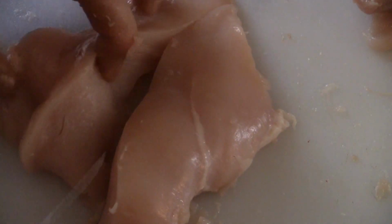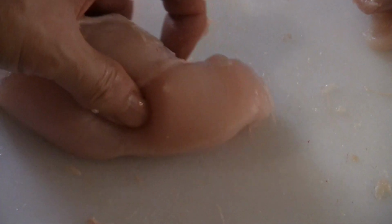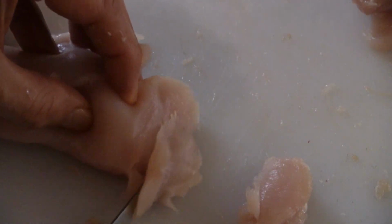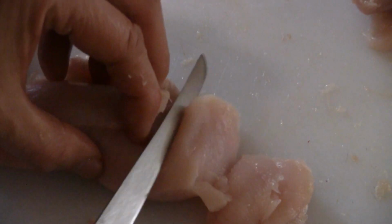So what I'm going to do is just slice the chicken up for stir fry, or for whatever you want to do. Just cut it into small pieces. You cut it at an angle so it looks wider, so it looks like it's more chicken. Cut it thinner or thicker. That's pretty thin, so you want to cut a little thicker, just go like that.